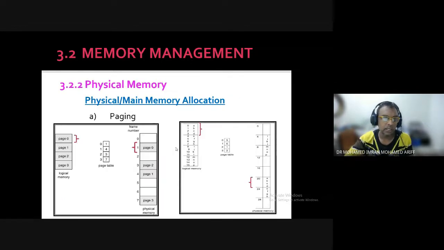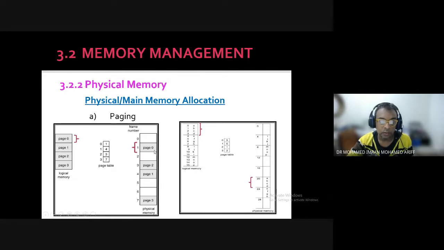Okay, let's go to this example. So these are the pages here, and these are the physical memory here, and this is the page table. If the CPU requires a file from page 0, the first step is it will check inside the page table. Where is page 0? So page 0 is inside frame number 1.